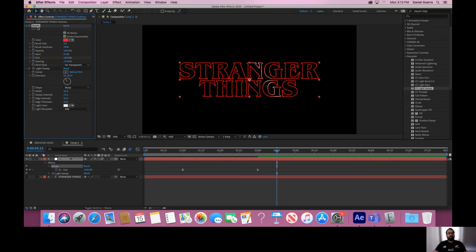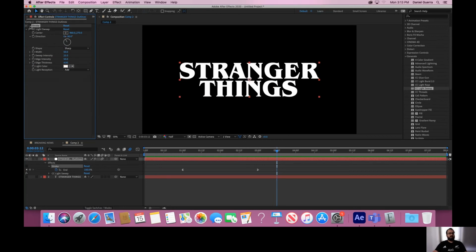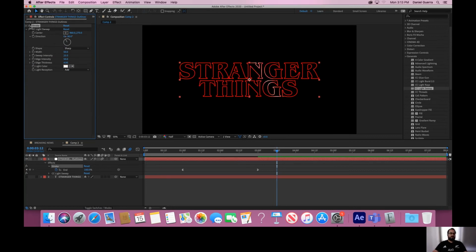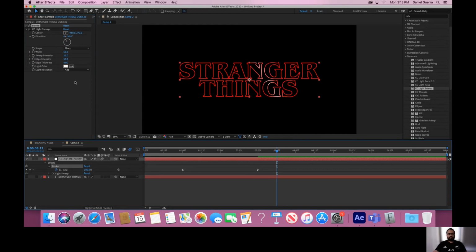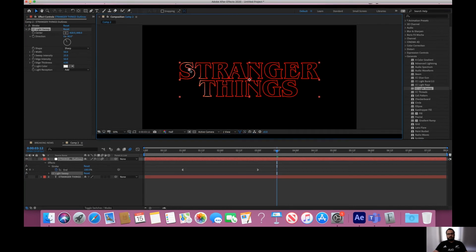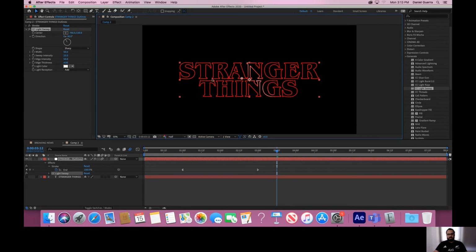We're not going to use it anymore, so you can just click on this drop down button here to minimize it. And also, this effects button turns your effect on and off. It works pretty much like the eyeball on your layer. Okay? For the light sweep, what we need to do is work with this center here, this crosshair. Okay? So this crosshair is now part of the light sweep control.